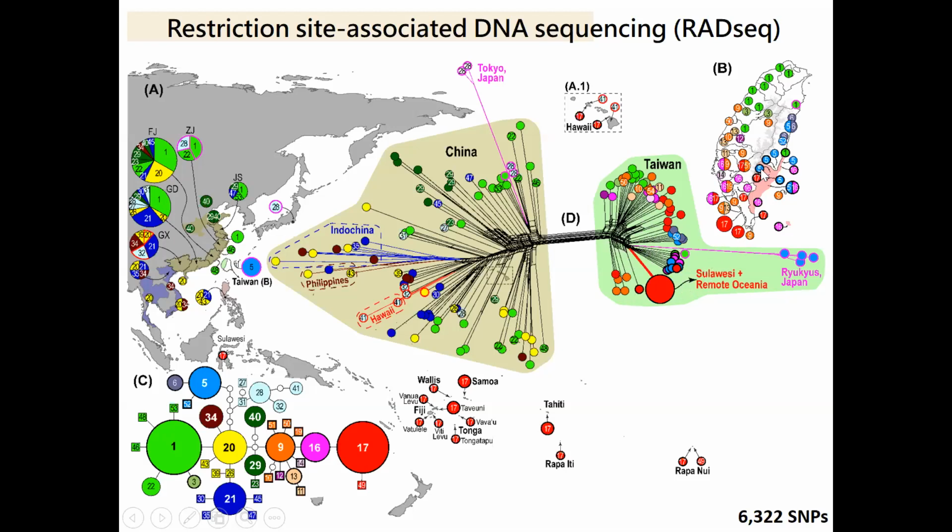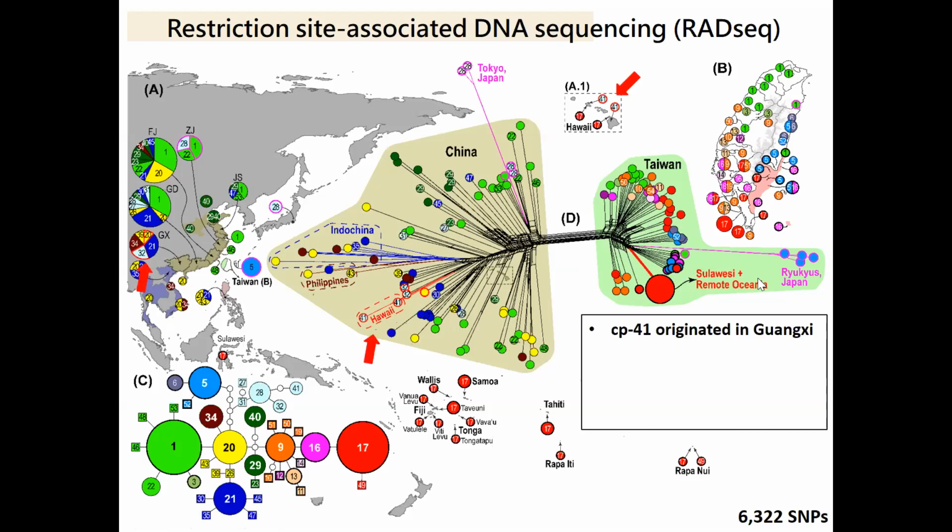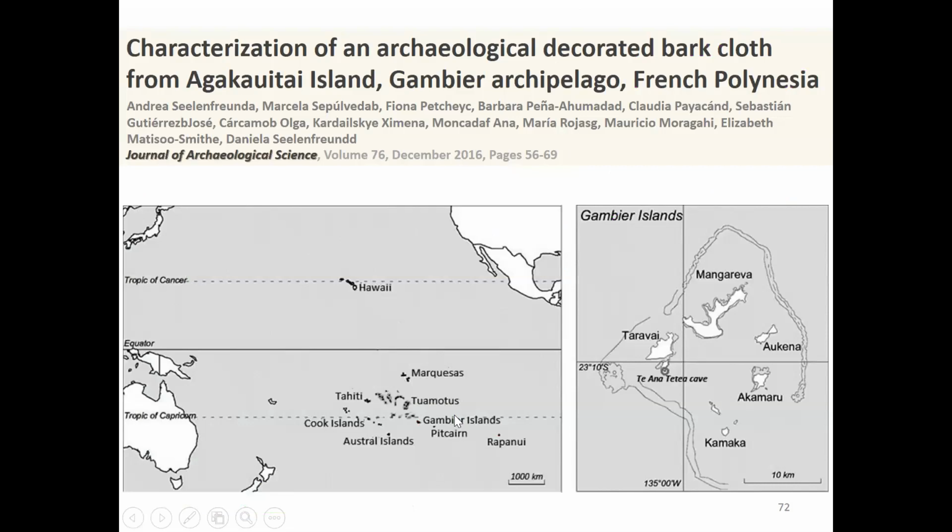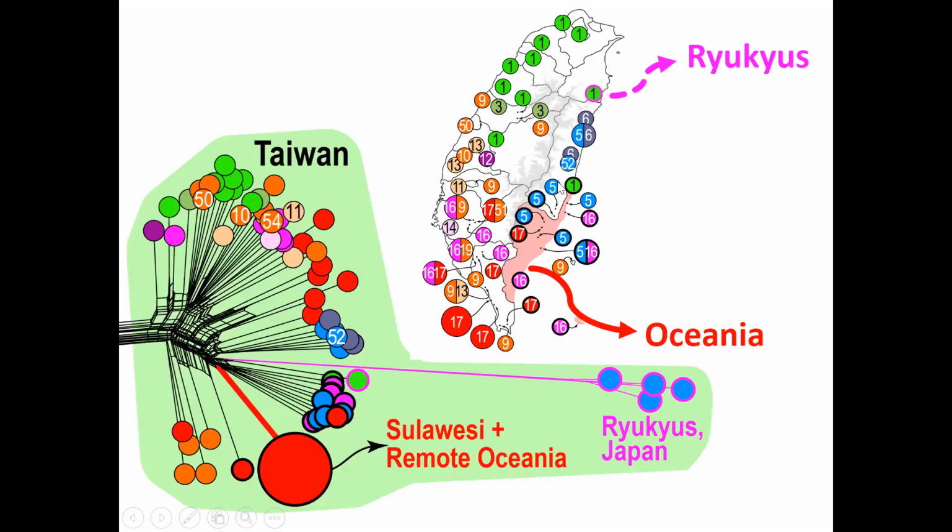Specifically, they are very close to the population from Southeast Taiwan. And this is highly congruent with the anthropological hypothesis, which suggests Southeast Taiwan is the ancestral homeland of the Austronesian expansion and migration. Okay, this just gives you a better idea of how we found that the oceanic or Pacific paper mulberry derived from this region.